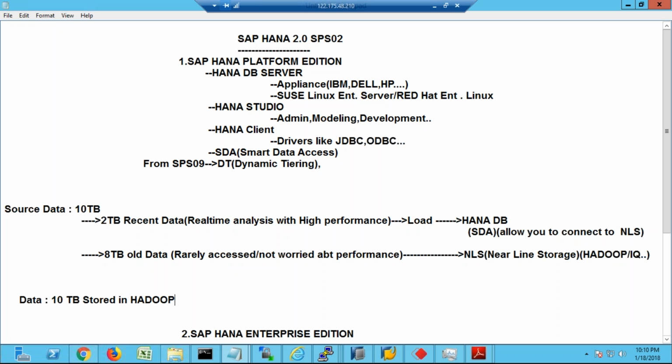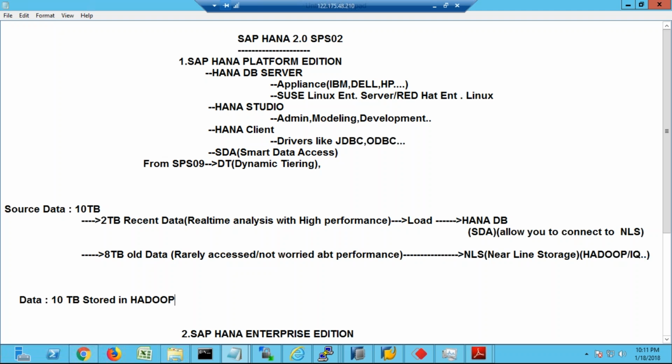When you are not going to store the data, what is the point in asking the customer to buy a HANA database server license? Will the customer be interested? No way. When he's not storing the data, no customer will be willing to buy a database server license.